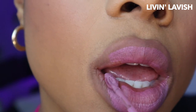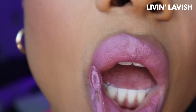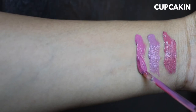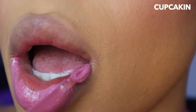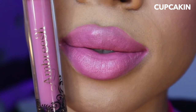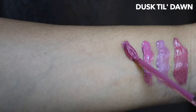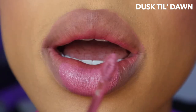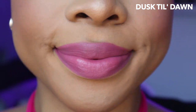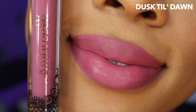Living Lavish — she's basically my favorite color in a lip, giving lilac. I've never thought about wearing my literal favorite color on my lips, so I'm obsessed with the color, but I'm not obsessed with it on my skin tone. With the right outfit, makeup look, and lip liner it would be very wearable in spring and summertime. Next, Cupcaken — she's cute, a lot brighter than Vita, giving a little bit more yellow teeth but I love her. Next, Dusk Till Dawn — she is giving me all the pink, fuchsia, and purple vibes in one. I really like her, she's a little different from anything I've had in my collection.